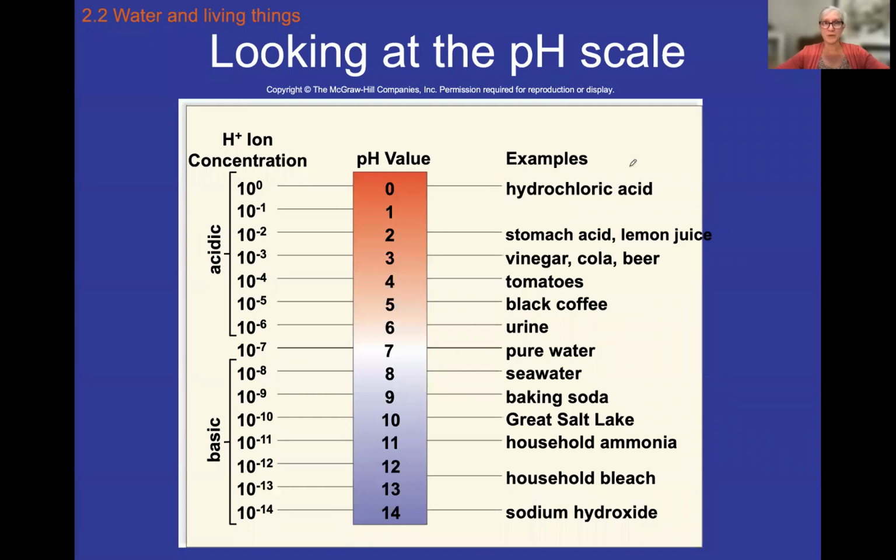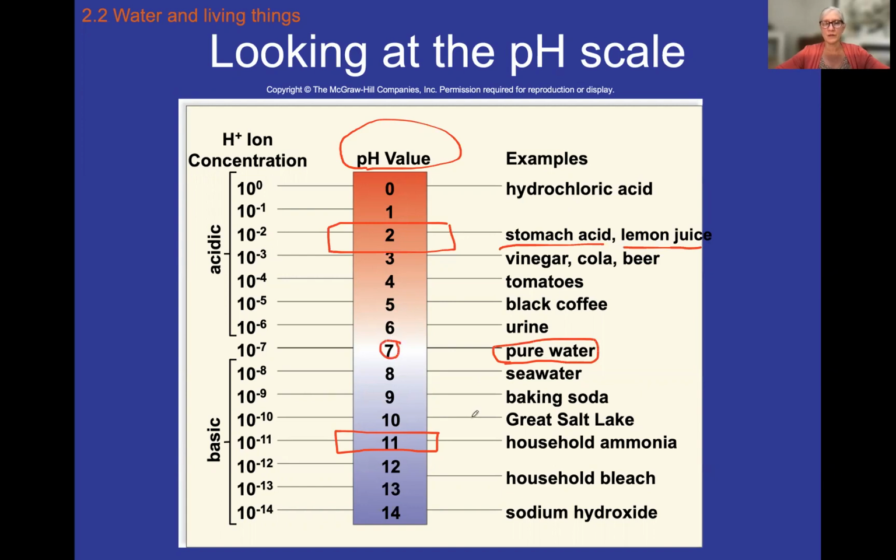Here is an example of some compounds on the pH scale. So pH value of 2 as an example, very acidic. Stomach acid, lemon juice, very acidic, as opposed to household ammonia, very basic, a strong chemical that has a high pH of 11. All right, and you can see that without getting into how they came up with this scale, understand water has a pH value of 7.